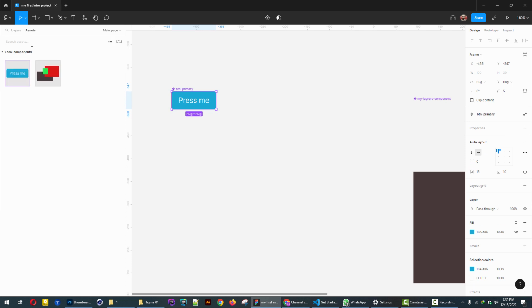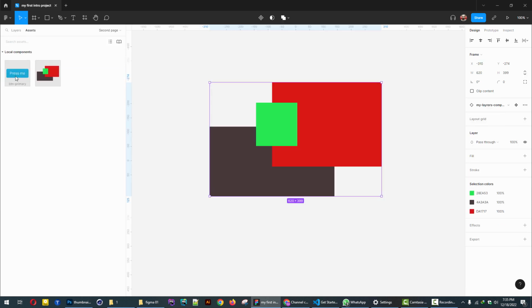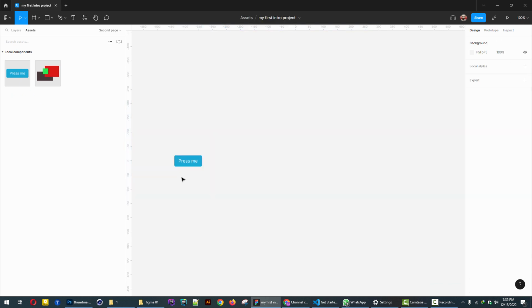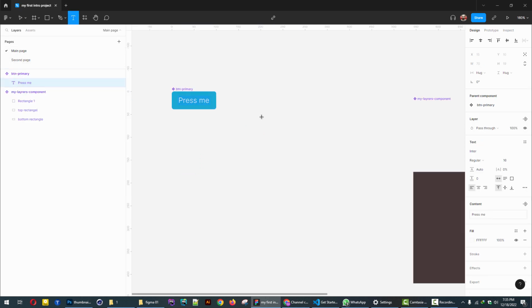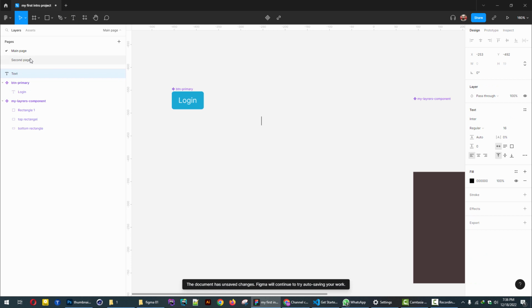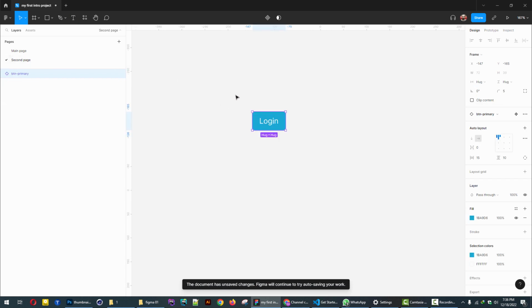This is our component, we want to reuse it. So let's say I want to use it here. Okay, so let's say this is our login button, so I am renaming it login. So you can see everywhere in your application this button is renamed.